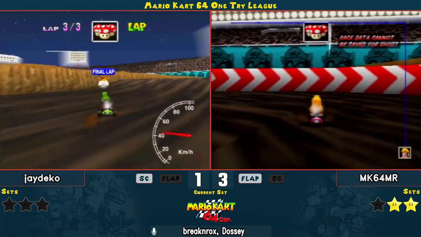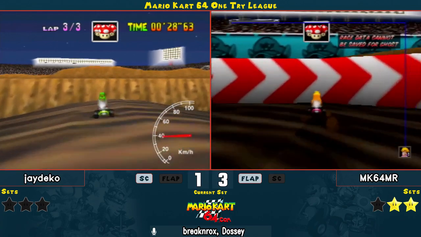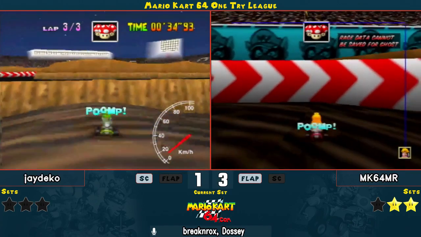Jayden getting it again. So he's already on lap 3. He's got a big advantage on Matthias. Keeps getting zero framed here, so. Yeah, he's getting the harder jump, but not the easier one, poor Jayden, but he's still holding a pretty solid lead at the moment.